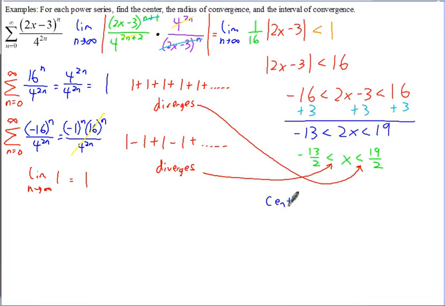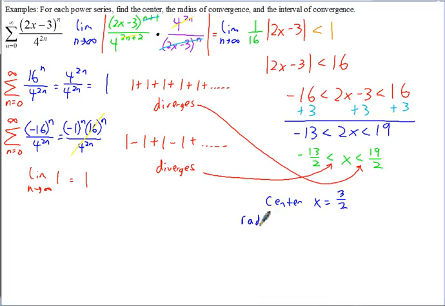So on this one, the center would be x equals 0. It's not 0, my bad. The center would be what makes this 0. So you can see there's a couple ways you can do this. You can average the endpoints of your interval. So 19 over 2 plus negative 13 over 2 is 6 over 2, which is 3. Half of 3 is 3 over 2. Or another way to see it, it's really whatever makes the term with x raised to the n 0. So if you plug in 3 over 2, you can see the 2's cancel. 3 minus 3 gives you 0. That's another way to figure it out.